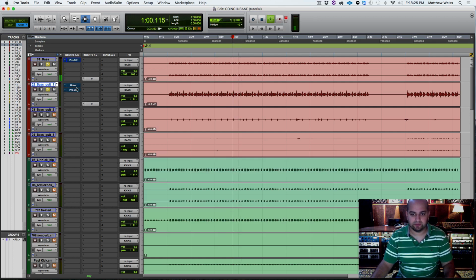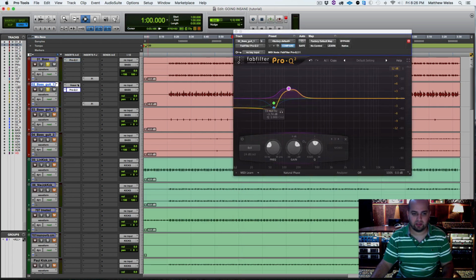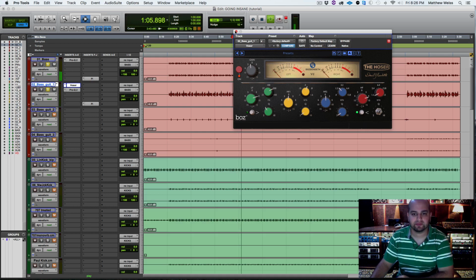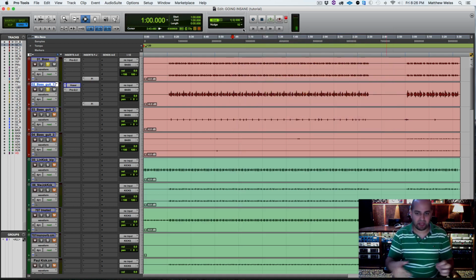Before and after it real quick. Let's see. I think I actually want to brighten up the bass with a shelf. So I really want to get those inflections out, like the pulling of the strings. I think that's really important to the foundation of the record.